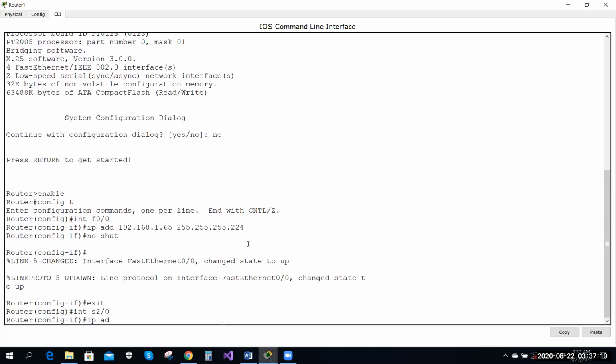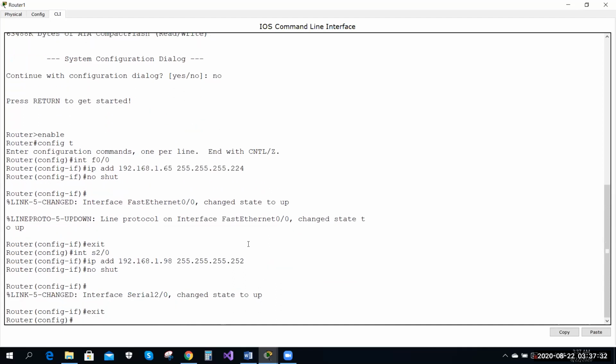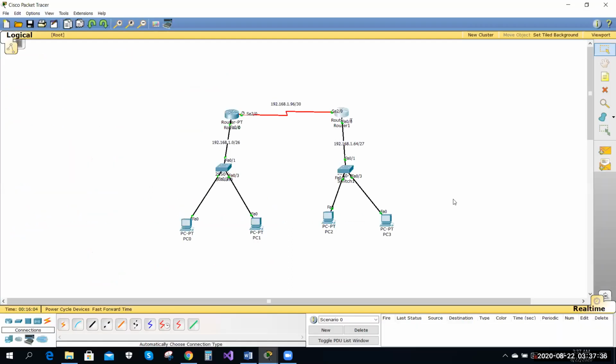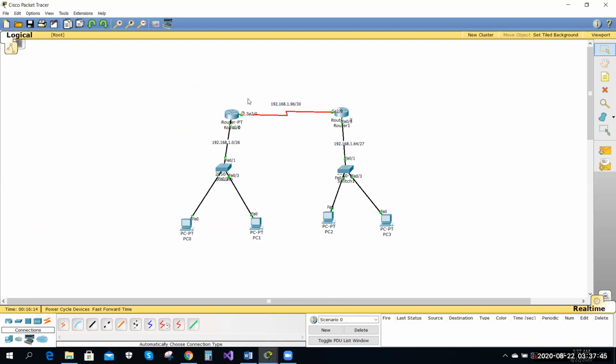Our subnet mask will be the same. There is no clock rate. So our topology will be connected. Here we can see our topology connected fully and perfectly, and our router configuration is also completed.